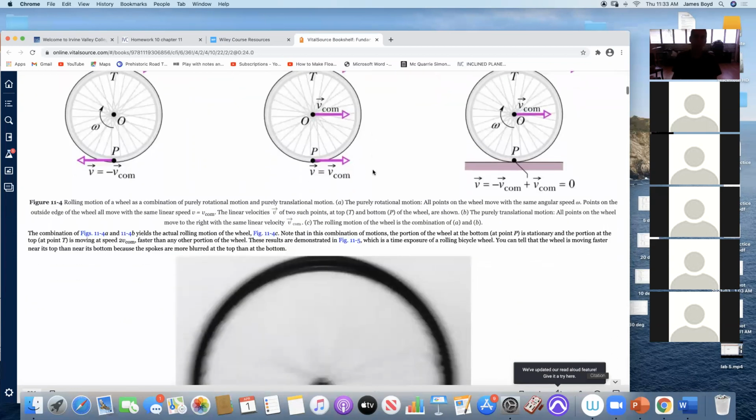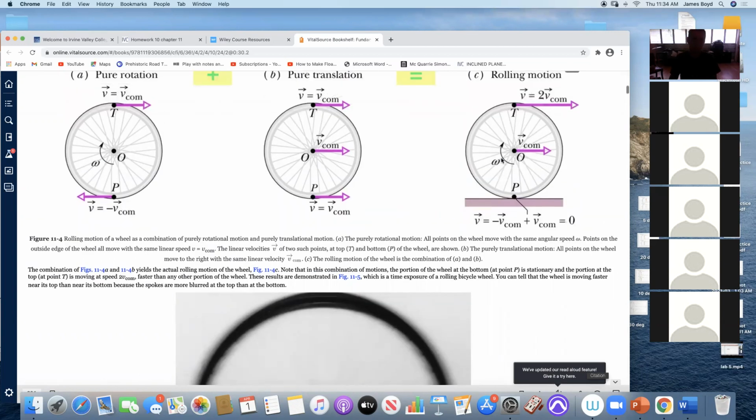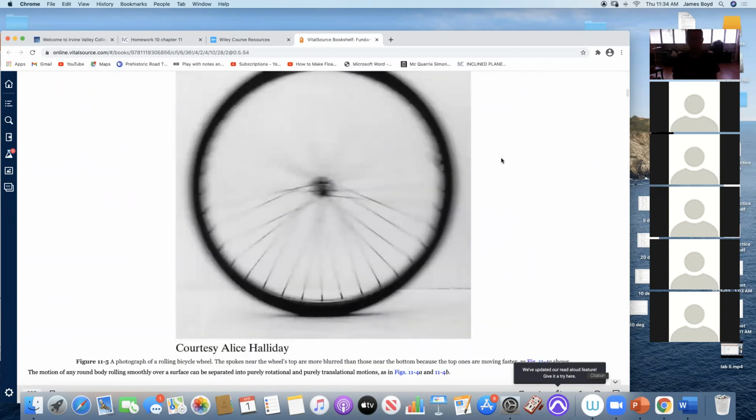Okay. So why is it looking at a point on the wheel that's at rest, which is weird? There is actually a point that is instantaneously at rest at all times, and that's the point where it's in contact with the surface. It's weird. Trust me, it's weird. But we're going to use it in a little bit. I just want to make sure that you guys understand this is actually true.